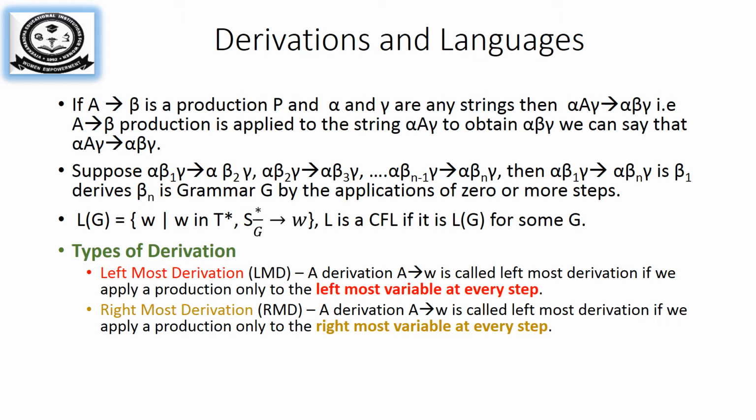So if the grammar is context-free grammar, there are two types of derivations we have. One is leftmost derivation and another one is the rightmost derivation. If the non-terminals are replaced with their derivation from left side to right side, then we call it a leftmost derivation. If multiple non-terminals are available in the right hand side of the production and each non-terminal is derived to a terminal symbol from right side to the left side, then we say it is a rightmost derivation. So we will see the example.